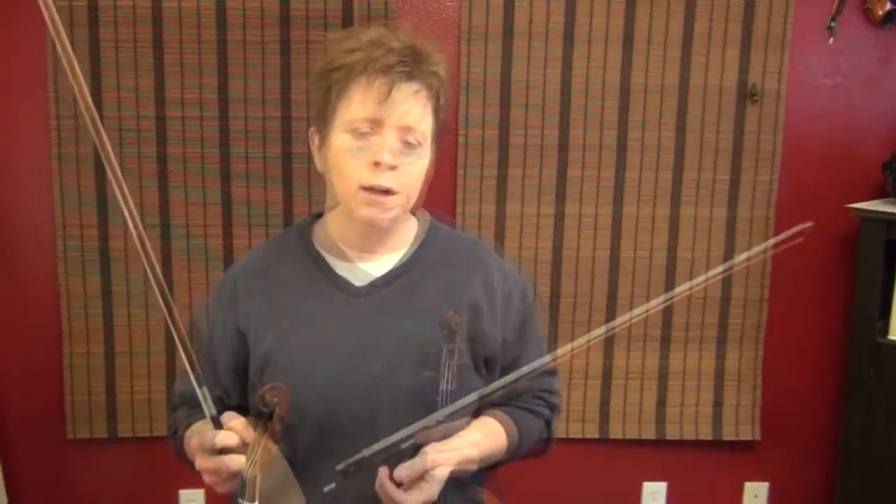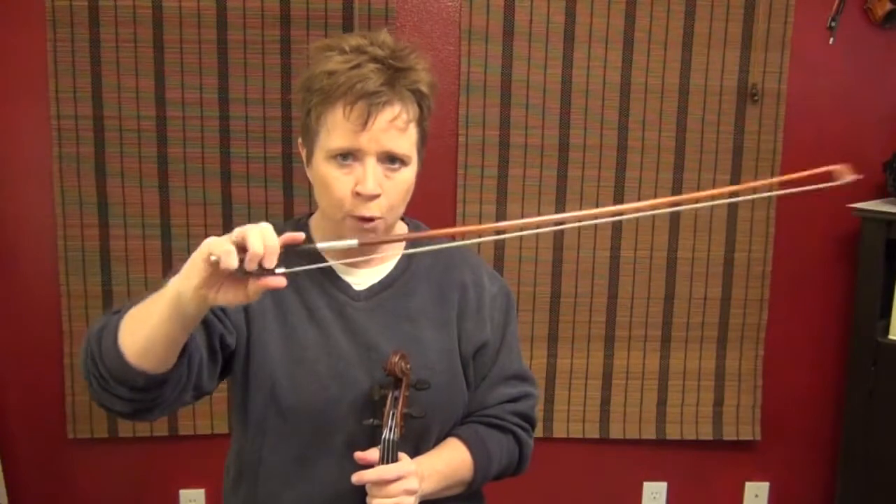There are many right ways to do this, so if you're not doing it exactly the way I'm telling you, it's okay as long as it's systematic and predictable so you know what change is coming up and you can double your speed. The main point of these exercises is to have your left hand remain absolutely perfect and relaxed — there's bow value too, but the main thing is your left hand technique. That's it for number two; I'm going to shoot number three now, so I'll see you there.